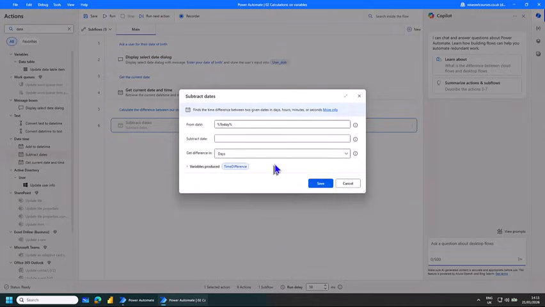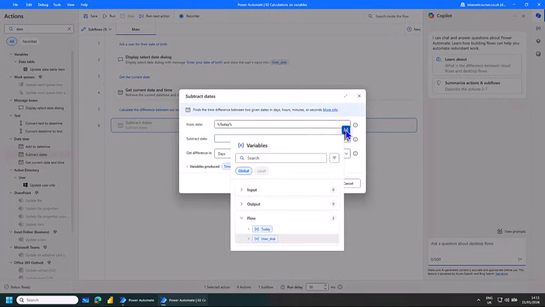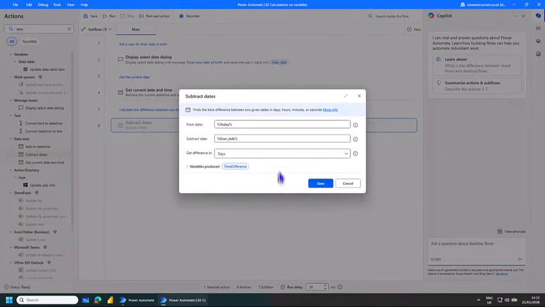Quick double click and it inserts. The date I wish to subtract is the date of birth the user has entered. So again, I click into the box, my variable selector appears, click on the X, double click the user's date of birth. So this will subtract the user's date of birth from today's date.